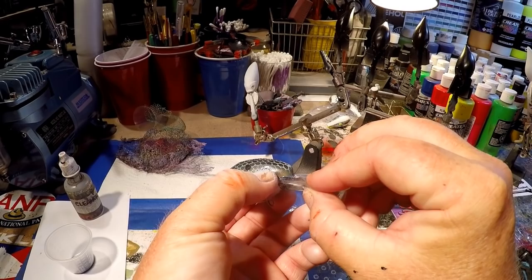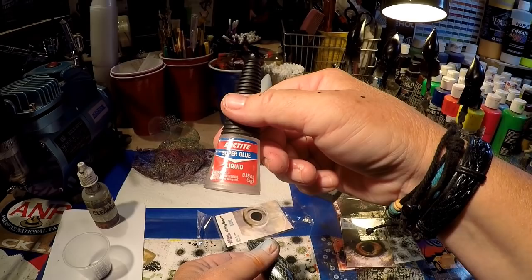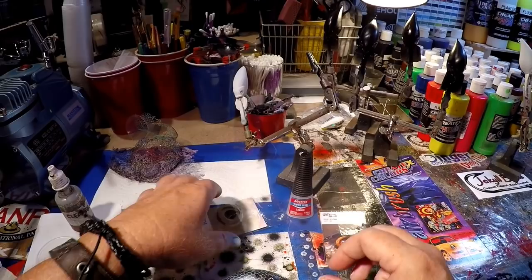Those eyes are setting in pretty good. Doesn't take long for them to fuse. That Loctite, I tell you, this stuff is fantastic. Really, really good. But again, you don't want to change chemical properties of your clear coat either.